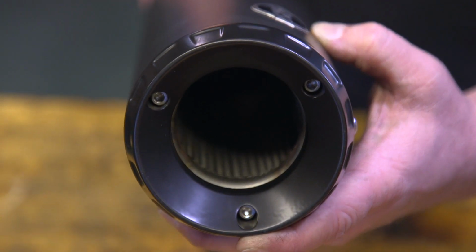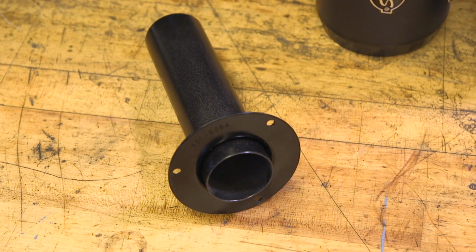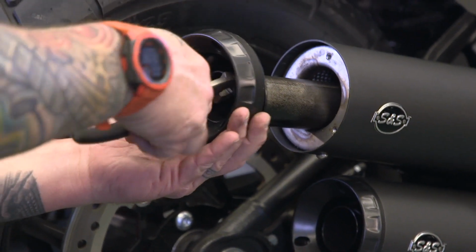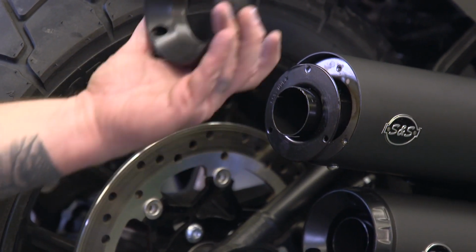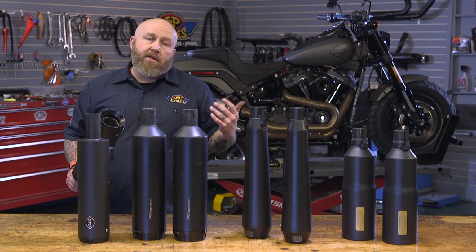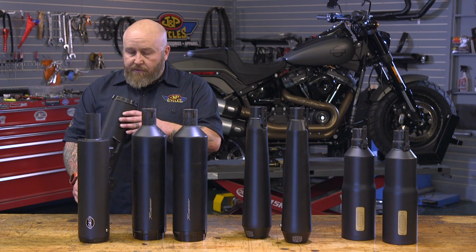Now these do come with a dB reducer installed, and you can take that out. I normally opt to take the dB reducers out of these S&S mufflers. If you're in a compliant area with sound, this is a nice option to have, or if you're just going to go on a long ride, the option to put a dB reducer in or out is there for you. It comes with it at no extra charge.